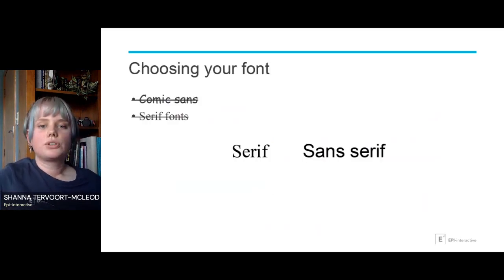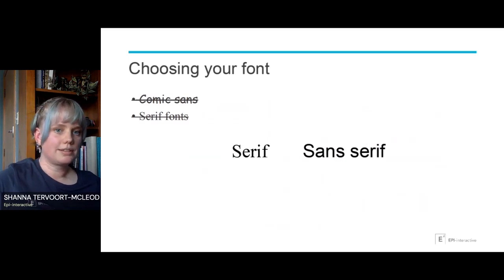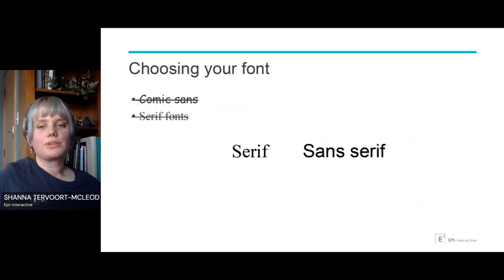When it comes to choosing your font, first off, you're probably not going to pick Comic Sans unless you're creating something for a primary school. But then on to serif fonts, so they're the fonts with the little feet on the end of the letter. Those can look really nice, but also can make your dashboard look like it comes from the 90s, so you have to be really careful with them. So the safest font choice would be a sans serif font.